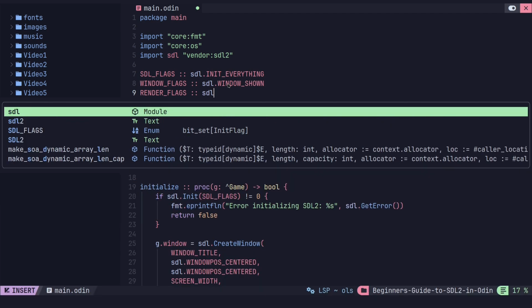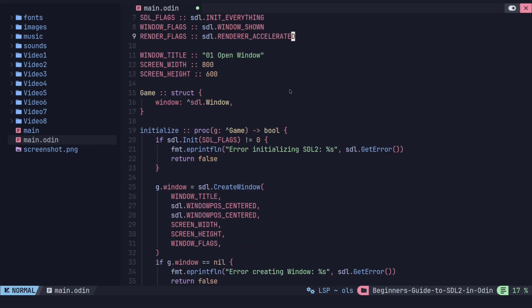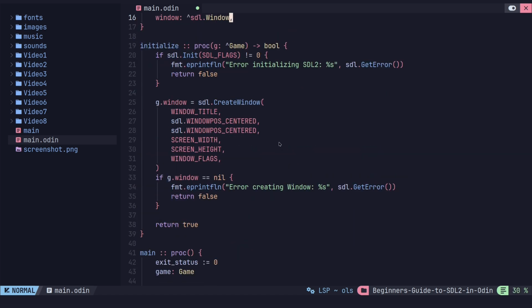And this will be SDL dot, and we're going to call it render accelerated. This is not how I like to do it. I kind of got tripped up here, but we're going to look at this. I don't need anything else.